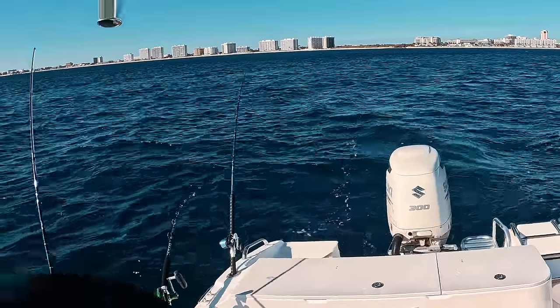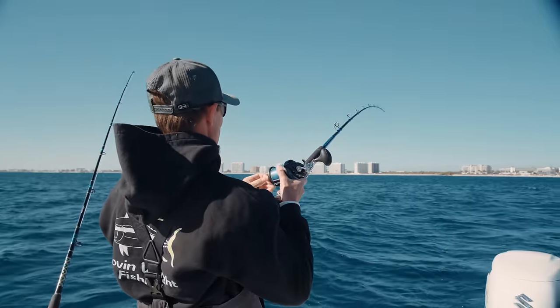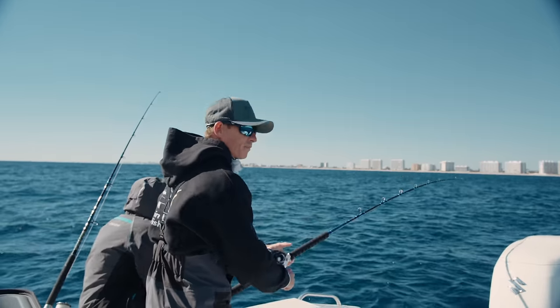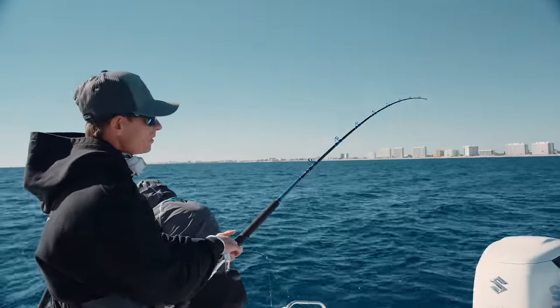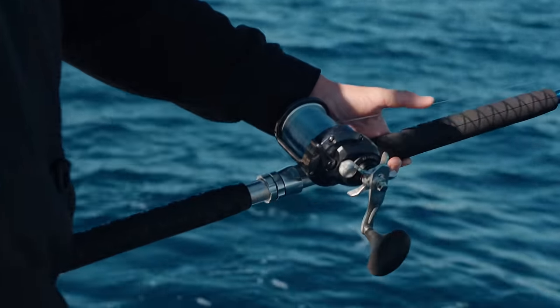Oh yeah, down rod. Down rod just got hit. So we've been trolling inside, in and out of the reef, between the first and second reef, and the down rod finally got hit. It's been really inactive the last 2 days. Finally some love for the down rod.